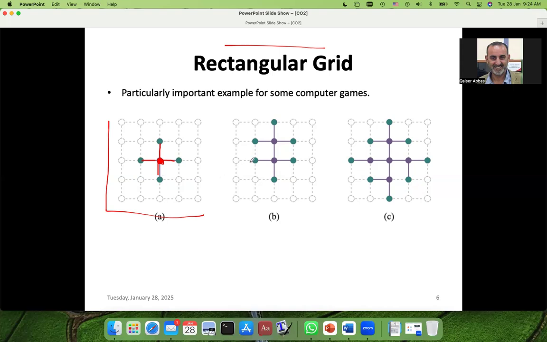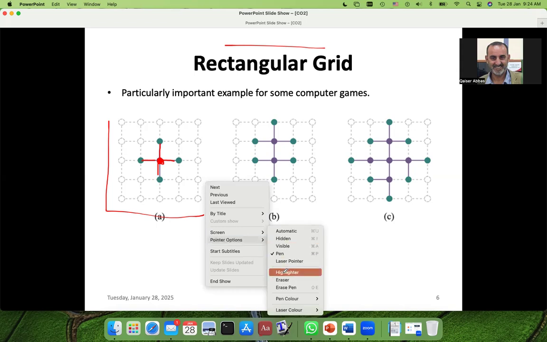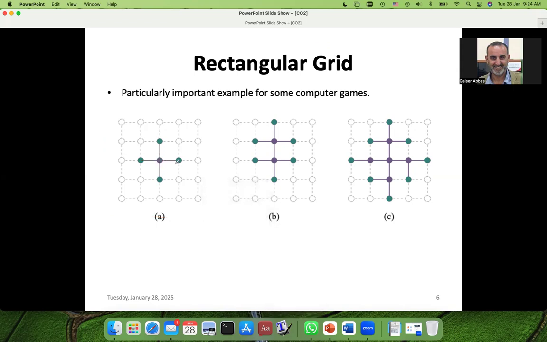Now you have a sequence. Now these green nodes you have in the frontier, and this gray you have in the explored set.